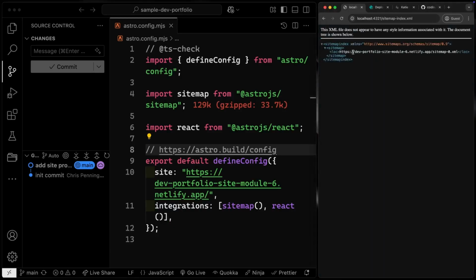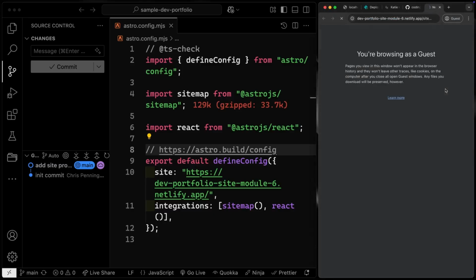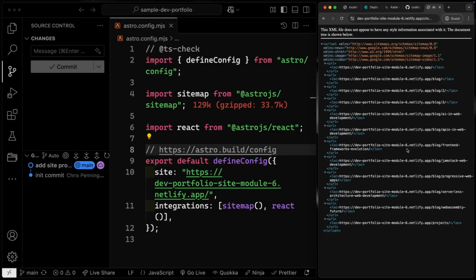And if I come back over here, you might remember that we grabbed this, and it should point to this actual sitemap now. So let's go ahead and see if it's actually there. And it is. And look at this. It's got all the different pages listed here automatically, including the paginated blog pages. That's really nice. Google will actually grab these, or any crawler will grab these, and can see very quickly what the pages on my site are.